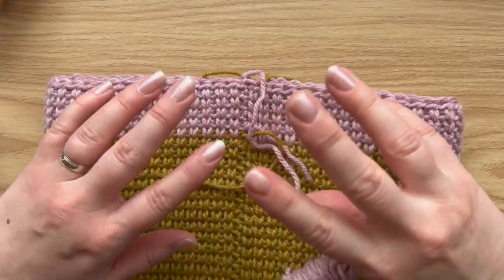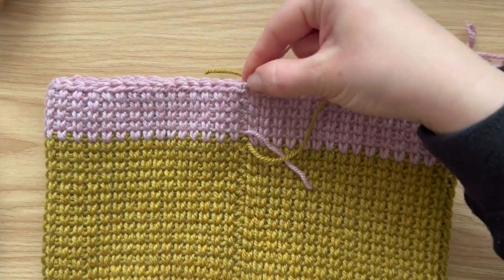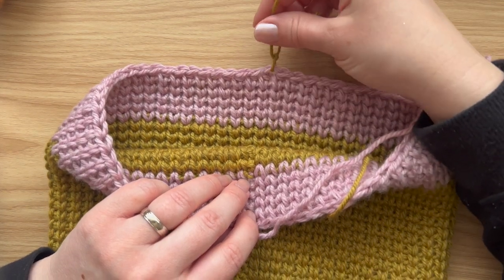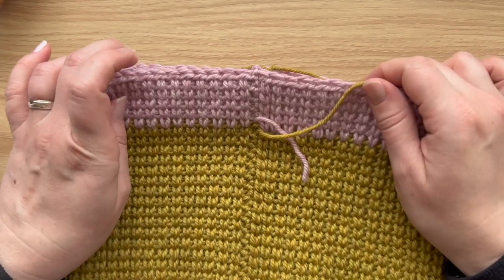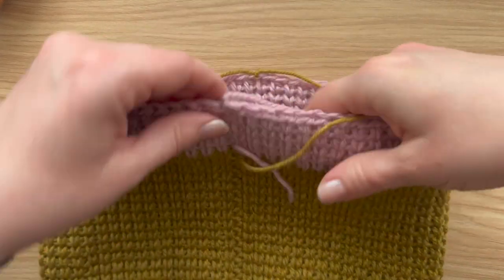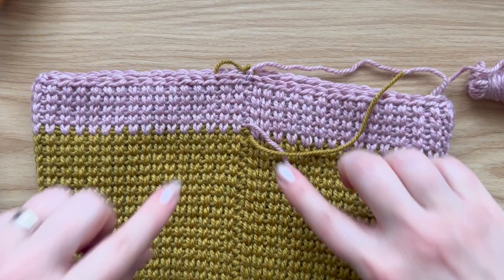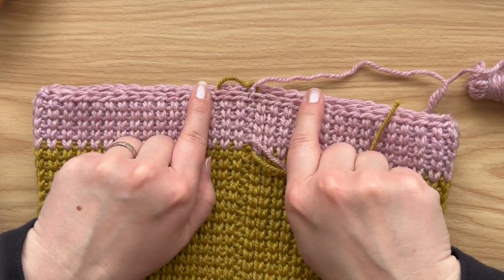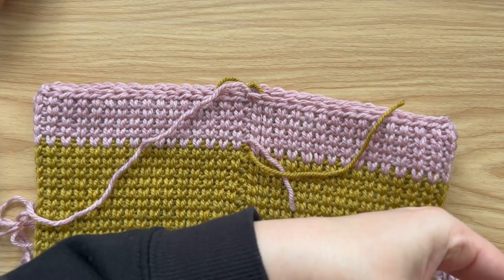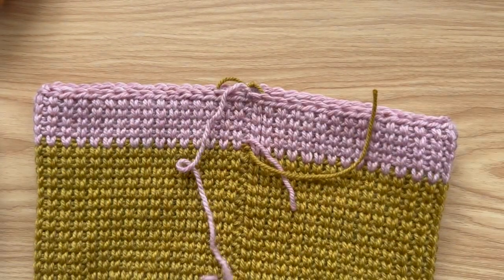The second thing is you need to find the opposite middle stitch. I'm going to have the joining stitch as my first stitch, and I need to find the middle stitch on the opposite side. I have 64 stitches, so I've marked stitch number 32 as the middle stitch. I'm going to line up those two stitches — my first stitch with the stitch in the middle — and that's going to be your middle point where we start from. I'll thread my needle using the yarn that's already attached.